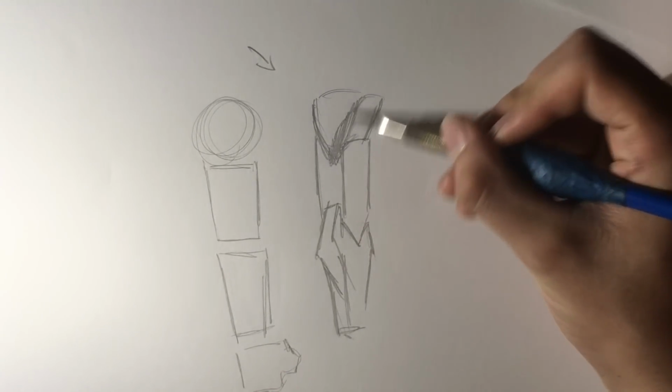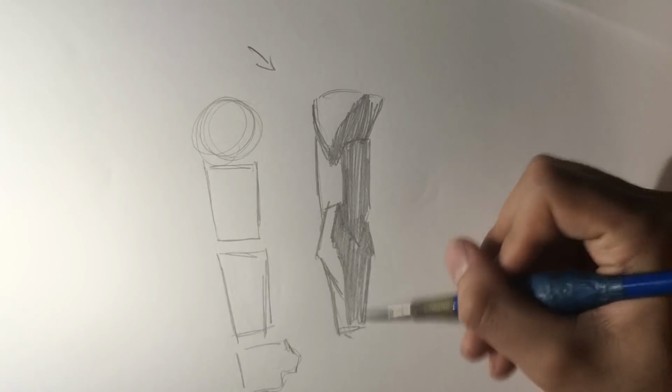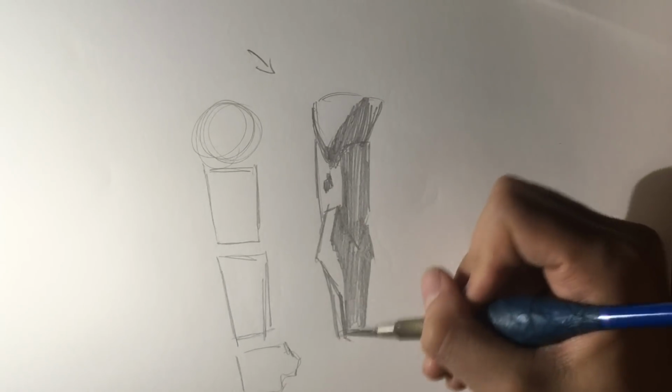I'm just shading it a little bit right now. As you can see, everything that's pointing away from the light is getting shadowed, and this is just a quick demo, not the final one. So you guys can kind of see how I'm going to approach it later and what's going through my head when I'm actually drawing this.